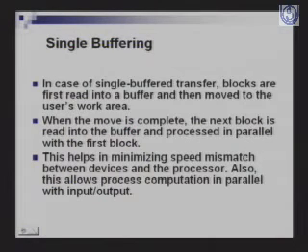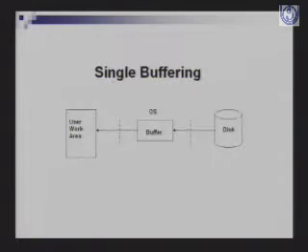And then this particular thing can be shown like this. So here, a buffer is being introduced. Whatever information the block has is first taken into the buffer, transferred to the user's work area, and the processor will take care of the first block. Then whenever the processor is taking care of that information, this buffer can be filled up with a new block. So there is a kind of parallelism wherein we can minimize the transition time.